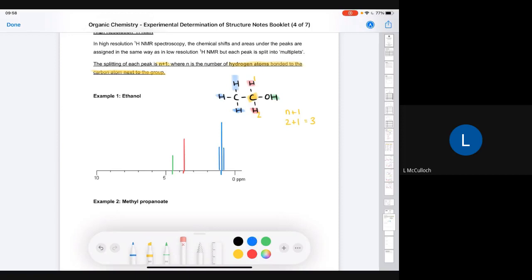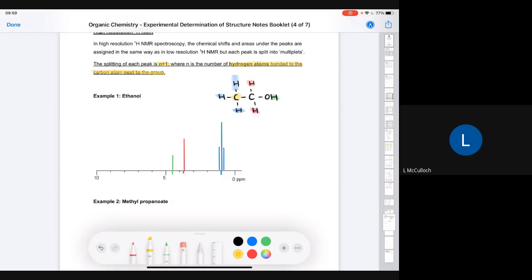Okay, so we're now done looking at that blue peak. That blue peak is finished. So what we are going to be looking at now is one of our other peaks, the red peak next. If we look at the carbon that those red hydrogens are bonded to, we're then going to look at the neighbouring carbons. It's got to be the neighbouring carbons. On the right hand side, that carbon's bonded to an oxygen, so we can ignore that. And on the left hand side, that carbon's bonded to another carbon that has 3 hydrogens attached.